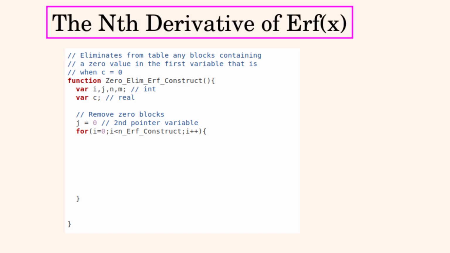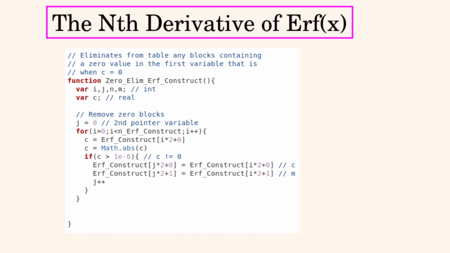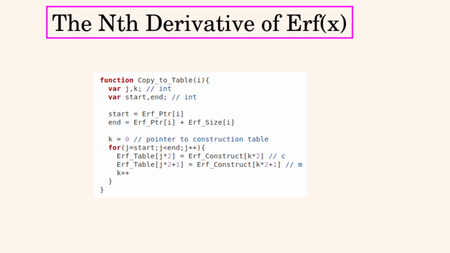We'll make up a loop to do this. We'll get the coefficient of this particular term in the loop and get the magnitude of it. And if its magnitude is large enough, it means that it isn't equal to 0 enough. So we'll write the term in another location and increment the lagging variable, having the effect of deleting all of the 0 terms. The length of this expression will be shorter, so we'd have to set the new length of this expression here. This function copies the new derivative that we've found from the construction array and into the table.